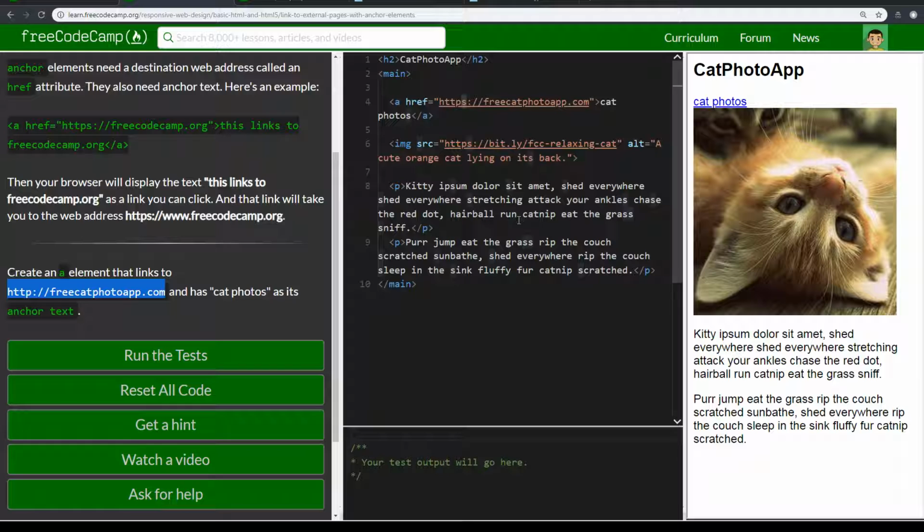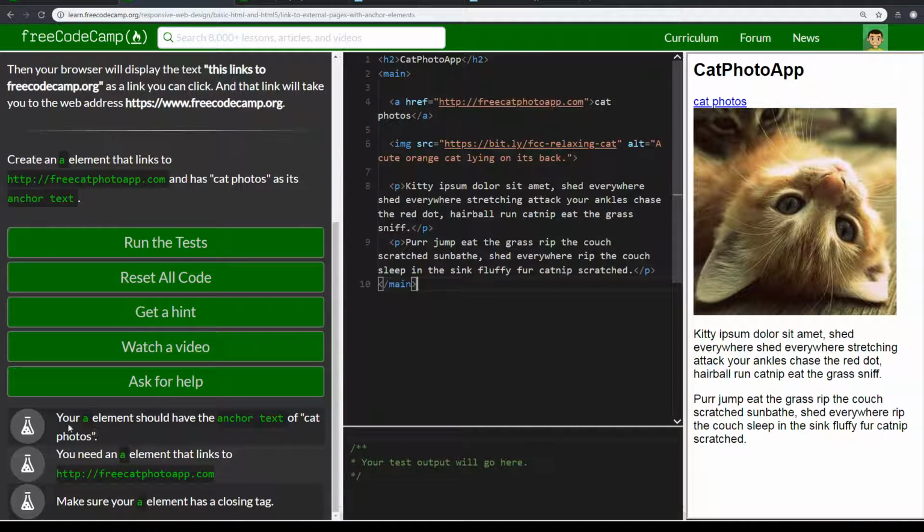Okay, so I'm going to remove the S here because we know that it is not secure. If we put an S, it will go to that page which shows us a warning message, so we don't want to do that. It's always important to make sure that you have the correct one. See, the bottom part is HTTPS bit.ly. This is not secure, so it's fine as long as you link to it. But typically you should have websites that are secure.